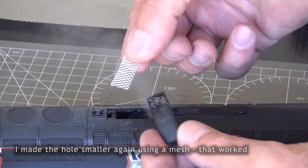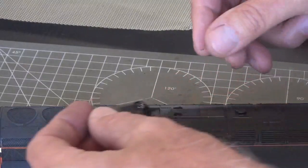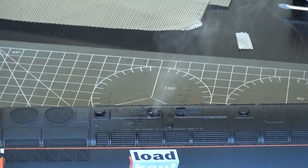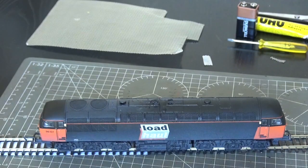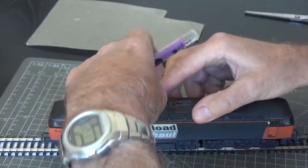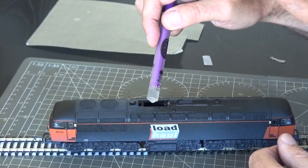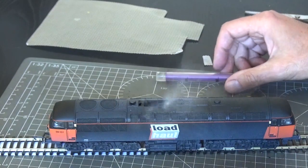What I've now done is used a little piece of wire mesh and altered the size of that hole to make it a lot more realistic. I just want to see if it still goes — this has now been going for 17 minutes. That was 19 minutes and I think it's just run out of water. Yeah, it does — as soon as you put some water in, it goes again. I've just added a few drops.